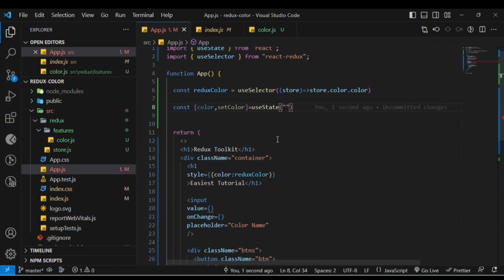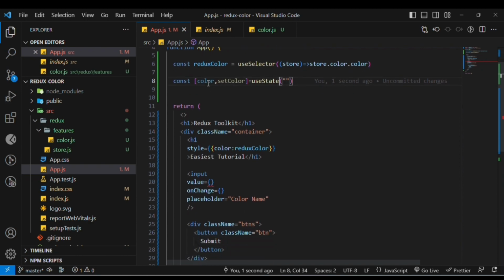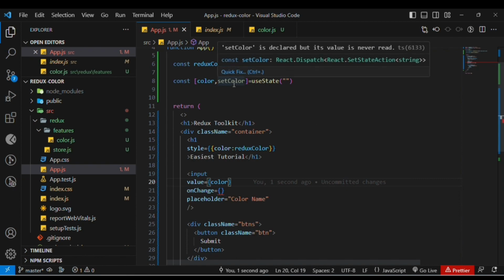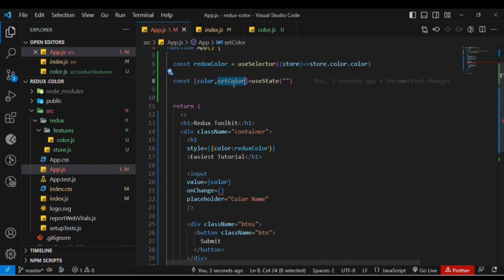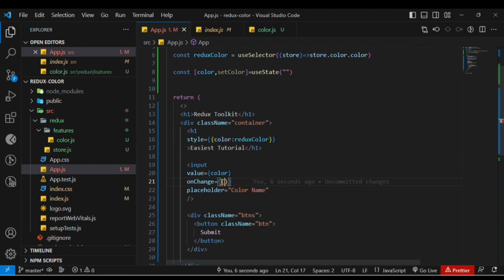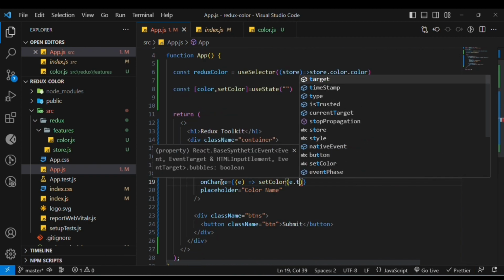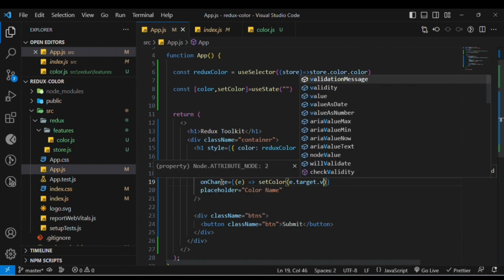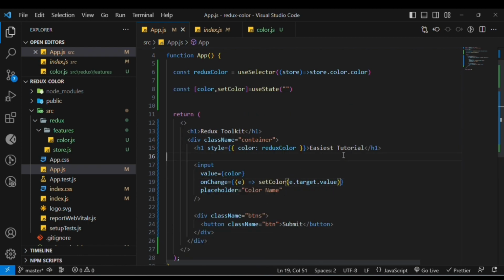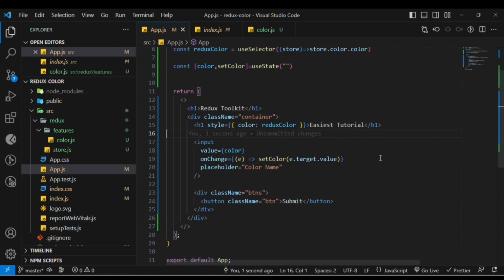Then we are going to copy this color and give it in the value of our input box. Copy this setColor, and onChange we will take event which will call setColor with event.target.value. Now our input box is also ready to work.